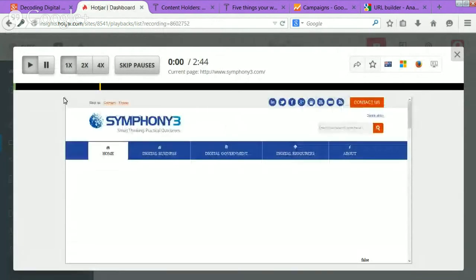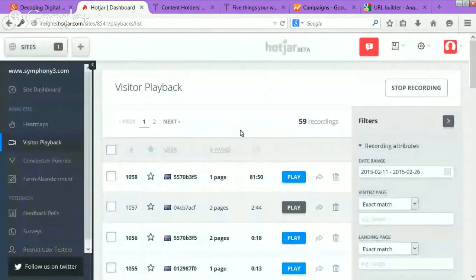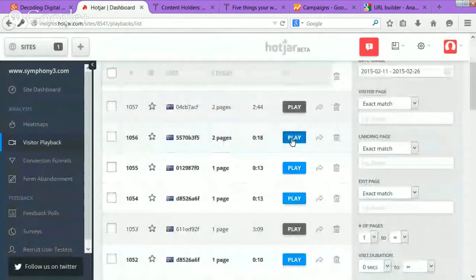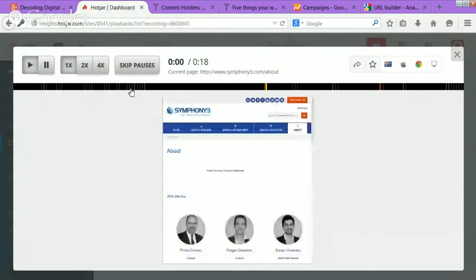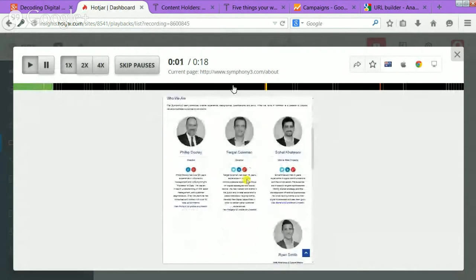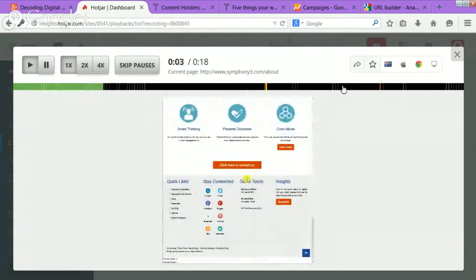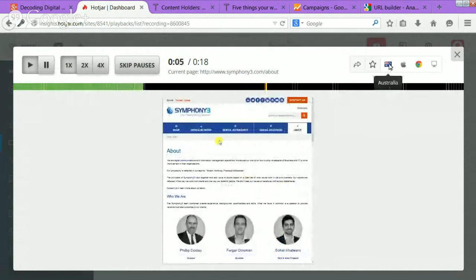Now there's this bar at the top here that, in the busier ones, you'll see little bars of interaction. So I can tell straight away that there's not going to be too much in that one. But see these little bars along the top here? This signifies user movements or actions on the page. We've also got some characteristics up here. So we know that this came from Australia on a Mac, and they're viewing us in Chrome.